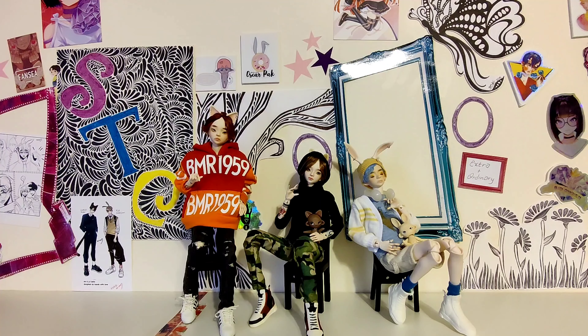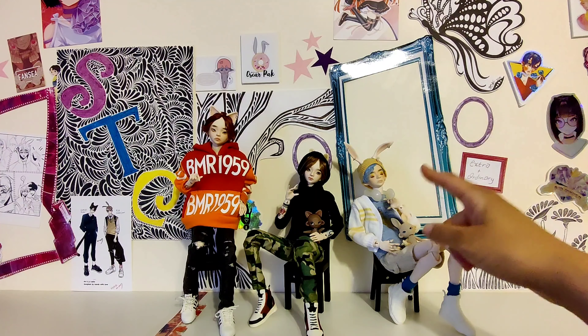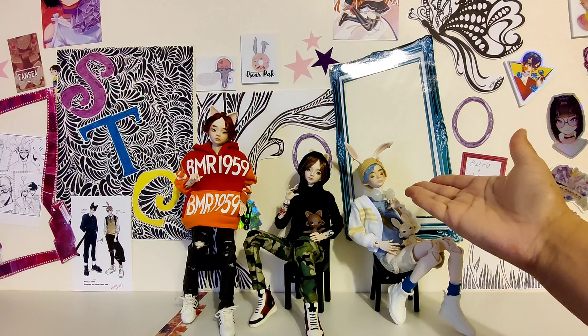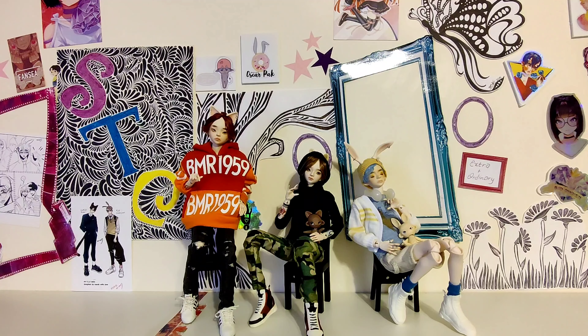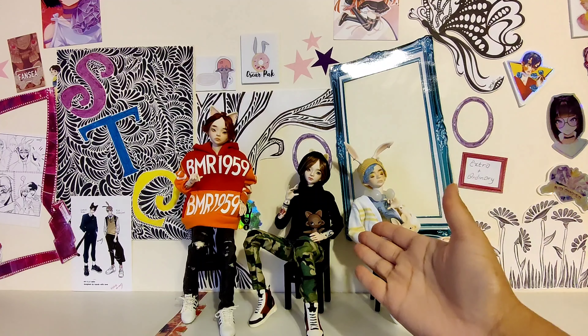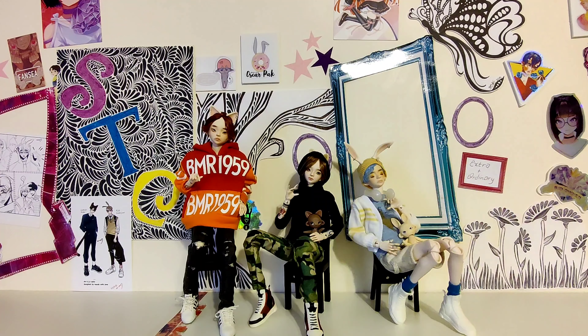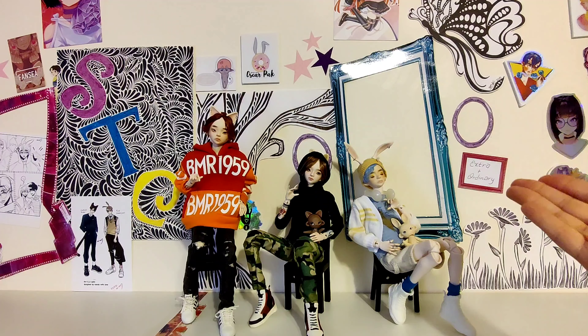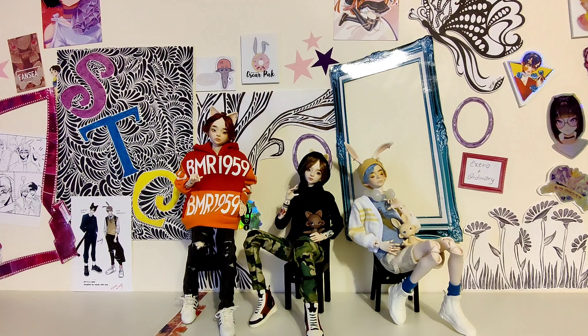First things first — if you watched my face-up reveal on my classic Oscar and my sleeping face Oscar, you'll know that I talked about sleeping Oscar. This Oscar can share a body because they were cast at the same time, poured with the same resin. I did end up putting the sleeping face on the Oscar body for photographs. The friend who let me purchase my first Oscar had purchased two at the same time and then gotten the sleeping head extra, so she gifted me the sleeping head.